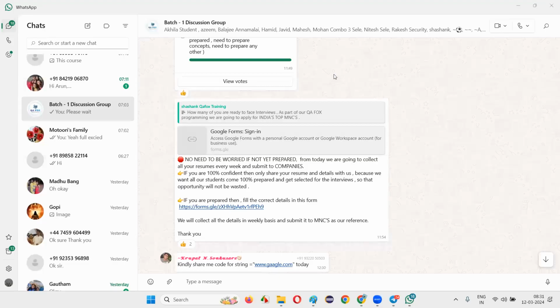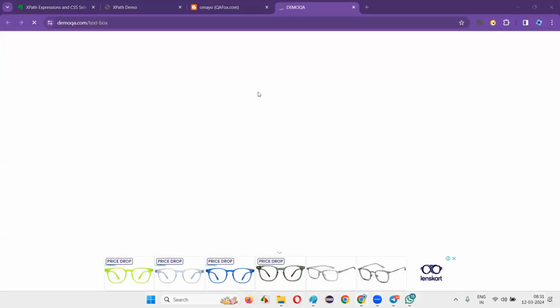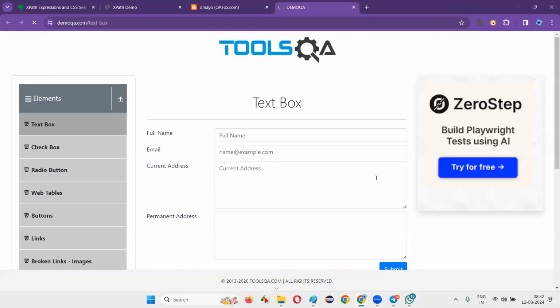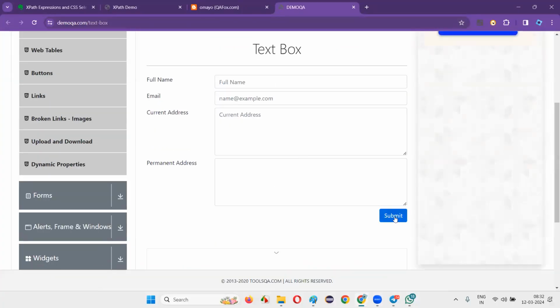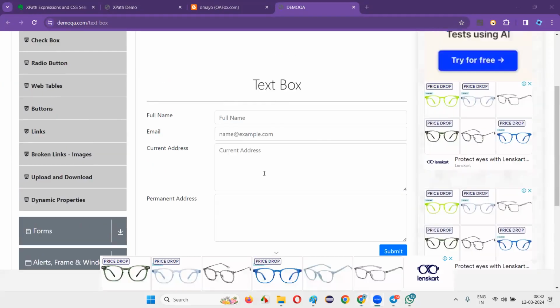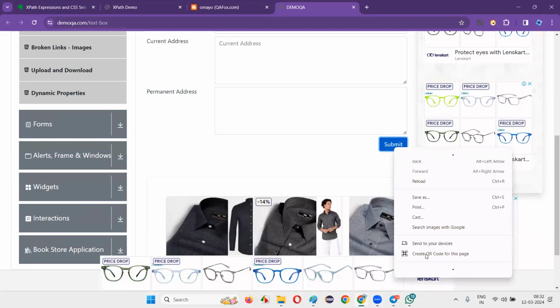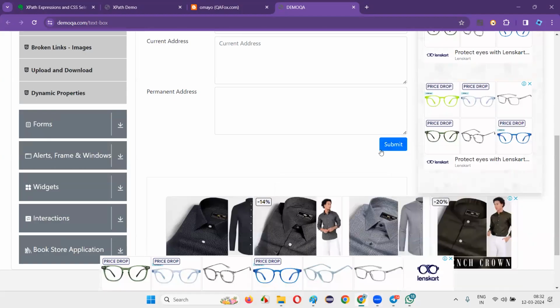Okay, Vishwa is giving me the demo QA text box. Let's go to the demo QA text box page and the submit button above. Just give me a second. I clicked on the link. The site is a bit slow. In this, you are talking about the submit button. I'm able to find the XPath, but it is not clicking. Sometimes element click intercepted, sometimes no such element. Okay, we'll find it out.